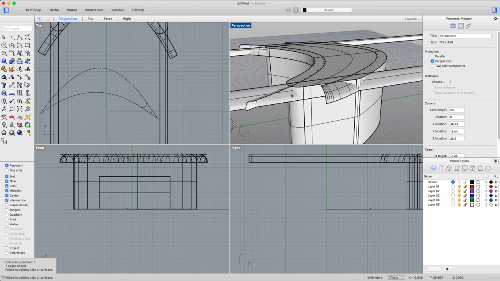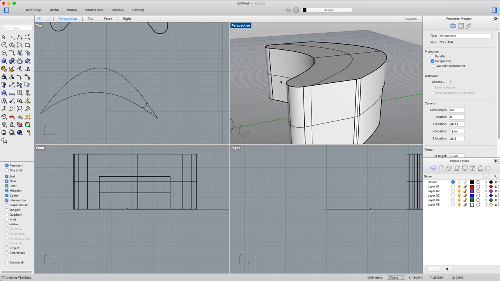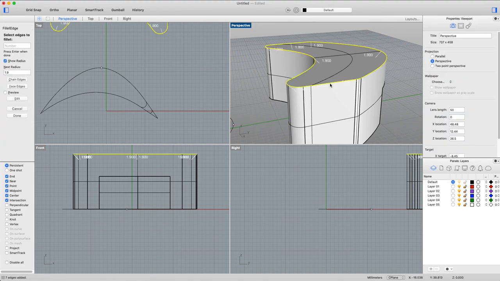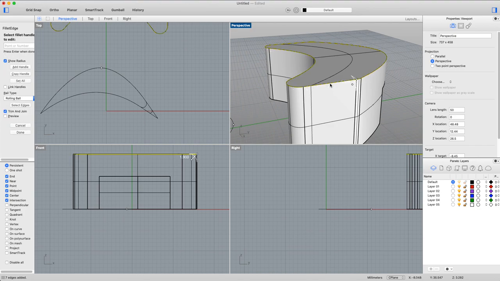The reason why it didn't give me a nice smooth fillet is because this fillet here was 2 and the one that I drew first was 2. So the second one always has to be slightly smaller, otherwise it's too complex for the program to deal with. So I could make the second one 1.9, and it should do it.